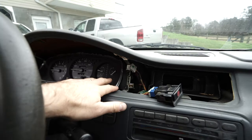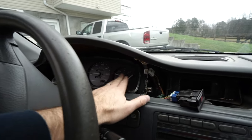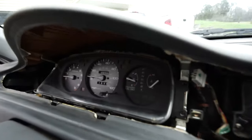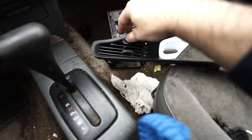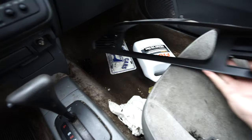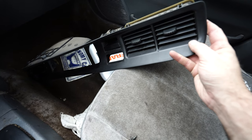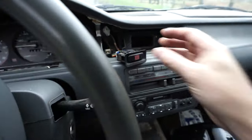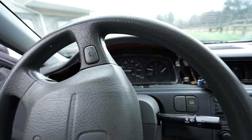I went ahead and put it back together halfway. I also polished up the plastic because it was looking a little dingy — it looks pretty good now, I can finally see a little better through it. I'm not going to put the plastic back on because there's some crap right here that won't come out — I'm assuming it's incense because there was incense inside the dash. There are also a couple of little burn spots. I'm just going to replace this whole piece. Let's take it for a spin and see if it works — soldering stuff scares me.